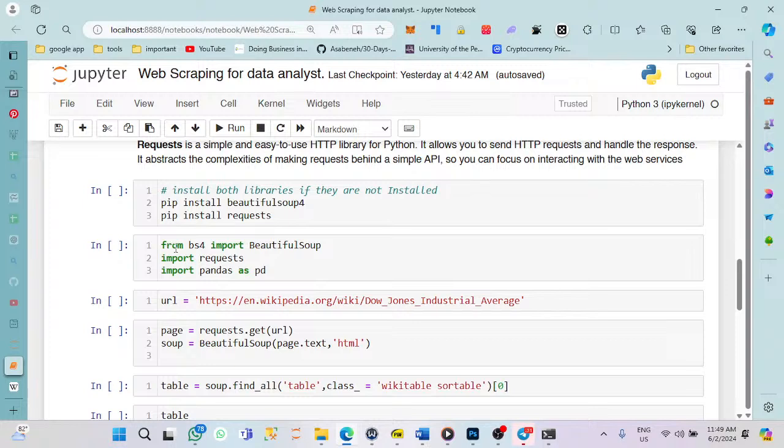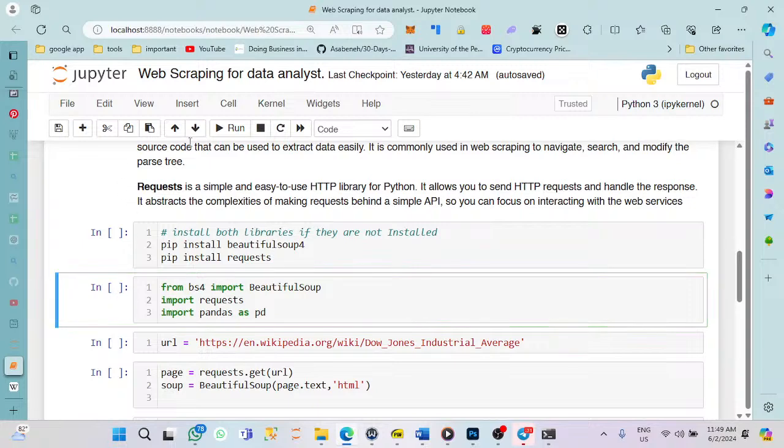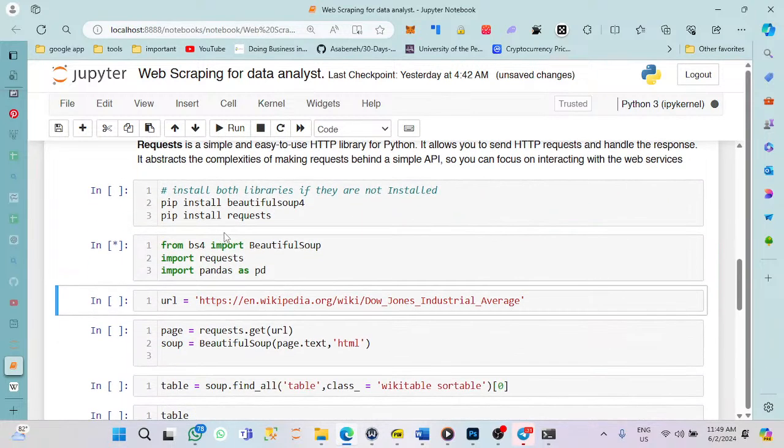So what I did here was simply say from bs4, right? This is the abbreviated name for Beautiful Soup when you install it into your code. Say from bs4 import the Beautiful Soup library. Then we are going to import requests and also import pandas, right? So let's start from here. We are going to run this and it's going to add our Beautiful Soup, our requests and our pandas into this program.